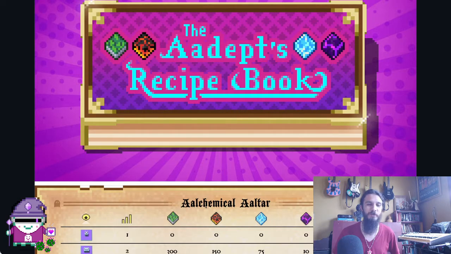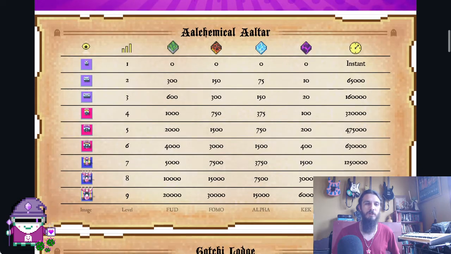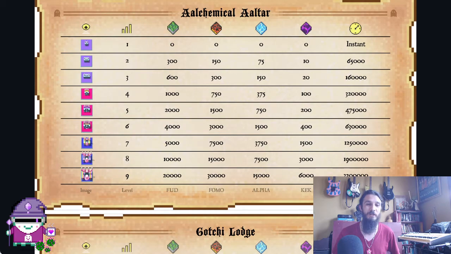But now we know that an alchemical altar, you need this. This is going to be free. Your level 1 is free. You're just going to make this on your parcel. Every parcel gets one. However, your Gotchi UBI is for your Gotchi, not for your parcel. So it's not about touching your altar every day. It's about having your Gotchi touch an altar every day. If I'm understanding that correctly.